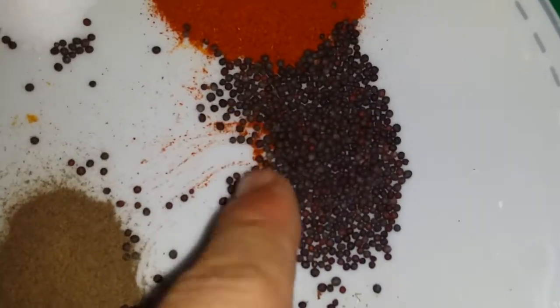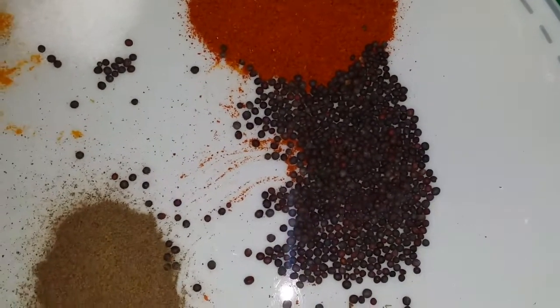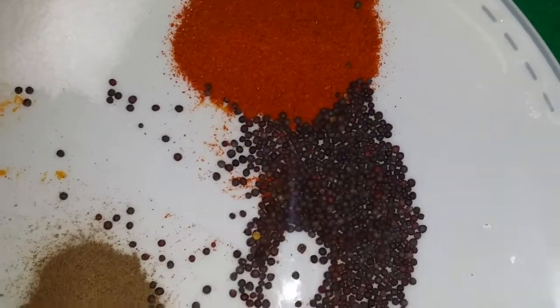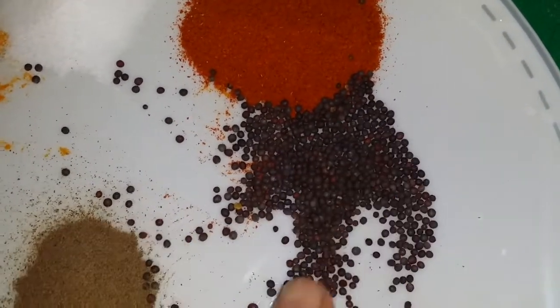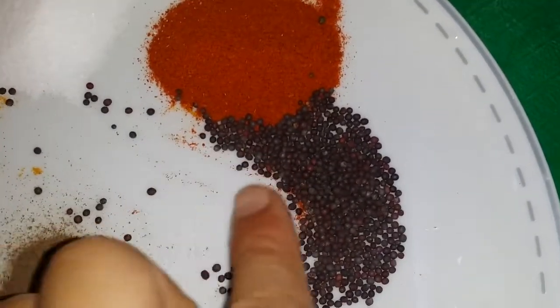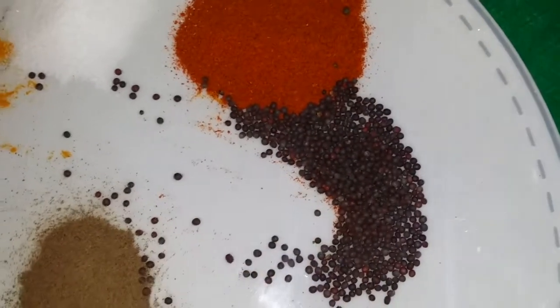I will add the chicken in a frying pan. This is the mustard seed. If you have mustard powder, very good — use mustard powder. But I am using mustard seeds. I like mustard seeds more than mustard powder. So 1 or 1 and a half teaspoon of mustard seeds.